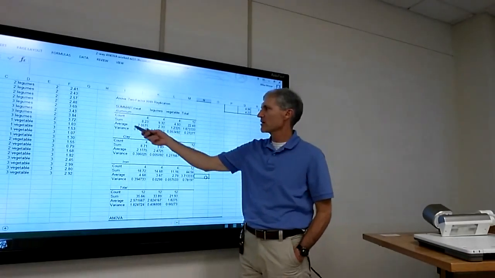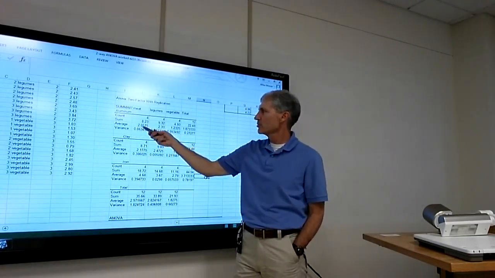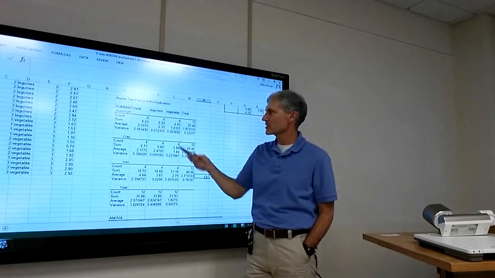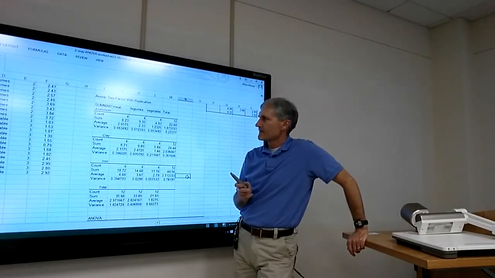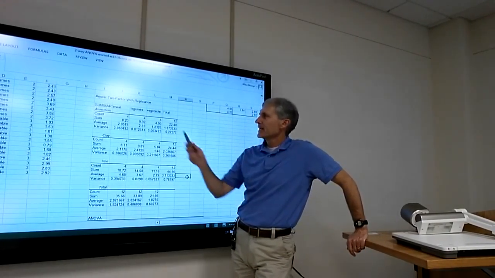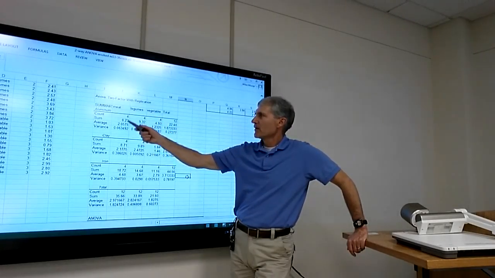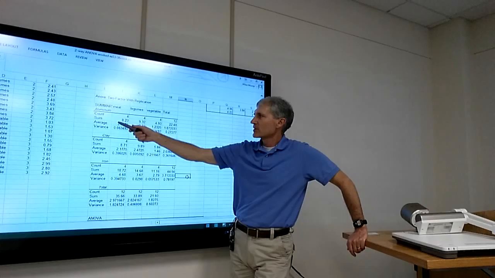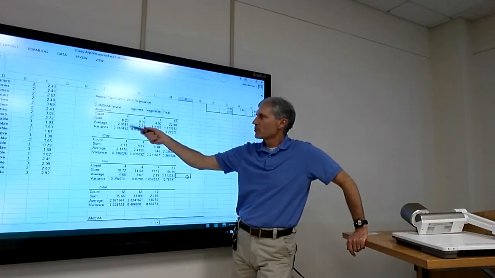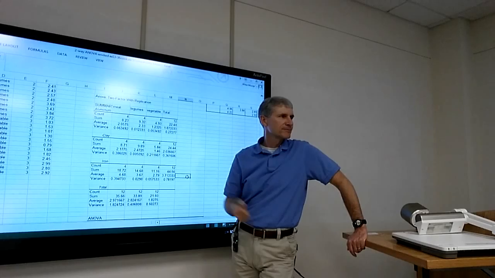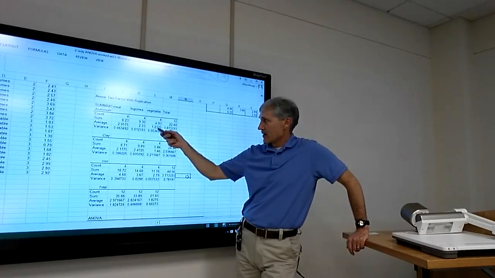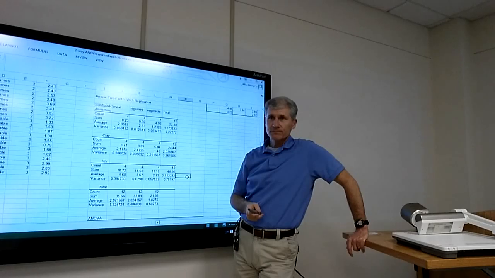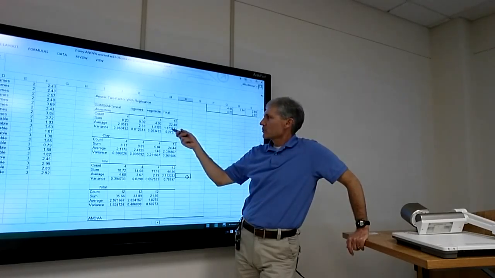Right? So I don't care about the sum, but let's look at average. This number, 2.0575, represents what? There was 2.0575 units of iron in aluminum meat. Good. In aluminum meat. So the mean of the 4 observations that were meat cooked in aluminum had 2.0575 units of iron. And then when I go to legumes, it went up to 2.33. Vegetables down to 1.23. Then out here is 1.87.